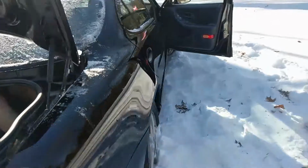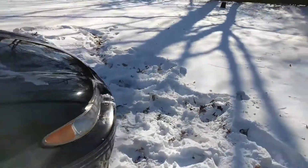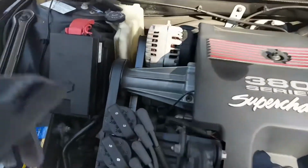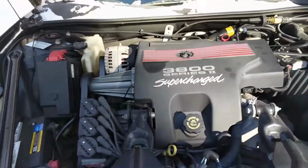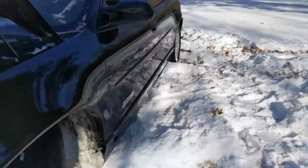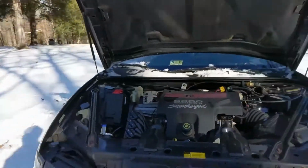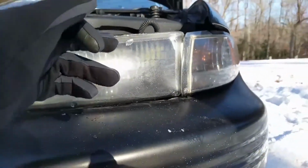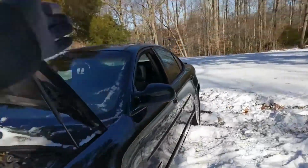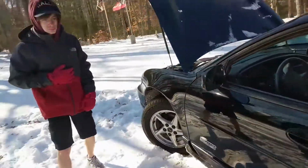So, some modifications that I'm planning on doing is some pretty simple stuff. Going to the motor side again, looking at a 0.1 or 0.2 inch smaller pulley would increase your PSI by about 4, giving you an extra 30 horsepower or so. Also, I'm planning on upgrading the brakes and probably eventually in the future, if I still have this car, maybe even the transmission. I already do have installed lights. As you remember seeing, I have the aftermarket radio, and that's all I've done so far to the car. So yeah.